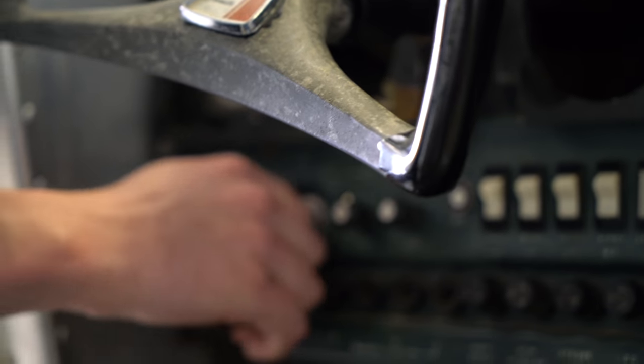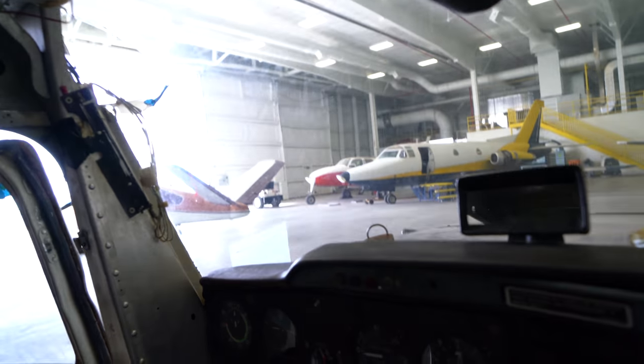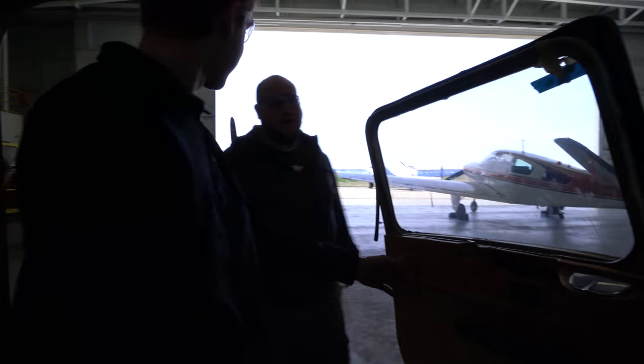Make sure that the key is in the off position, taken out of the ignition, put on the instrument panel. Hey, yo, Taylor. Got some keys up? Oh, yeah. Right here in my hand.